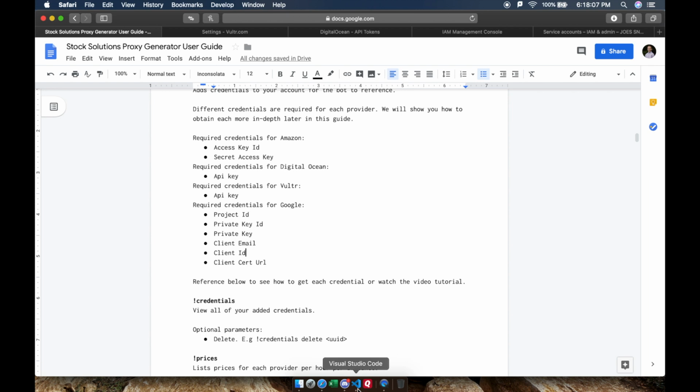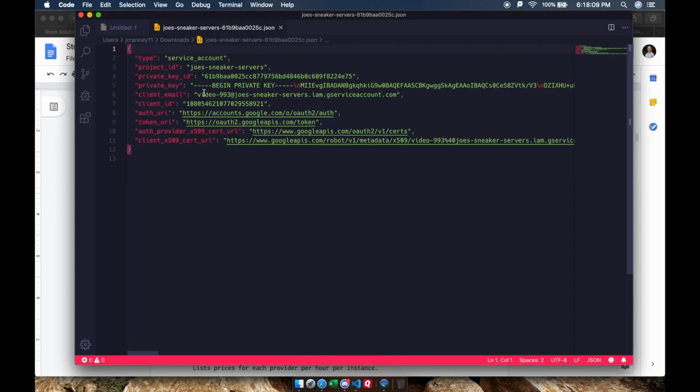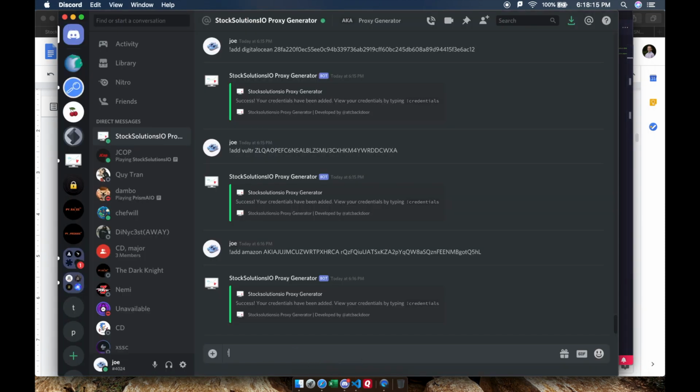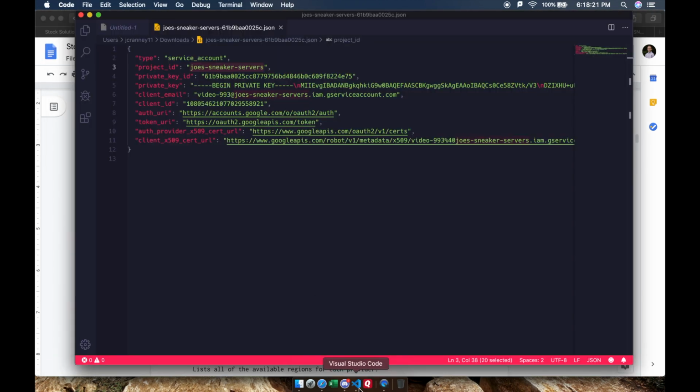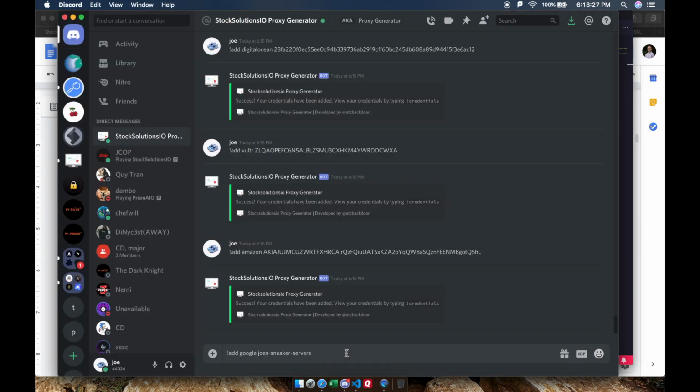Basically, just look in this order and reference your JSON. So I'm going to start out with the project ID and just go into your Discord and do add Google, project ID, private key ID. It's basically in the order that the JSON's in, so it's pretty easy to follow.